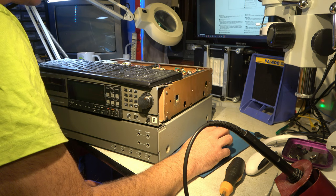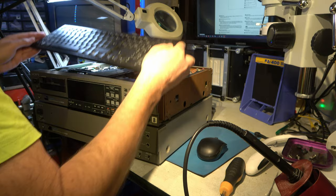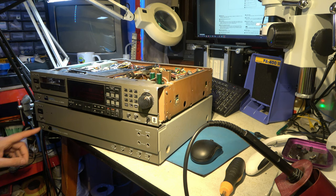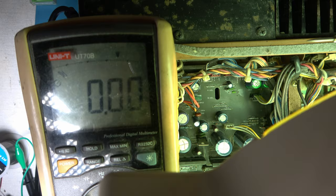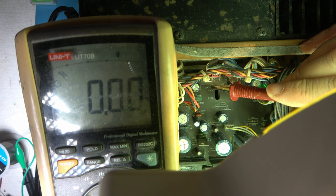Well, seemingly dead. Of course, it could be the display's not working, so maybe we should try a little bit more. I do worry about this light being so dim, but that won't have any bearing on whether this display lights up. Blown out some dust, and I'm going to try and see if we can meter out some of the connections along here. See what the voltages are.